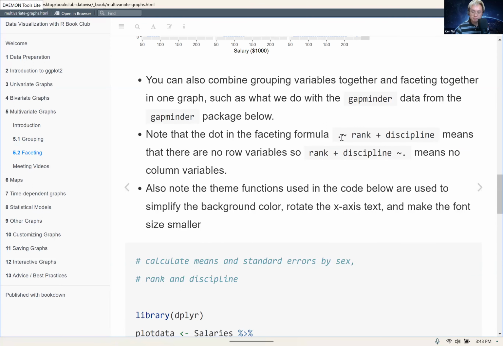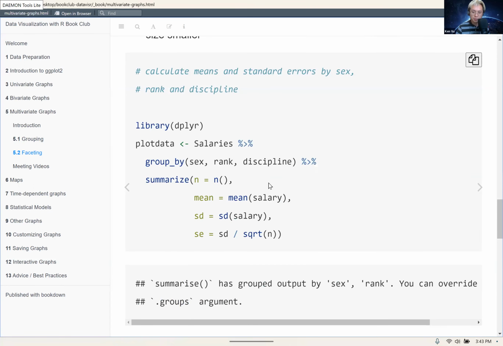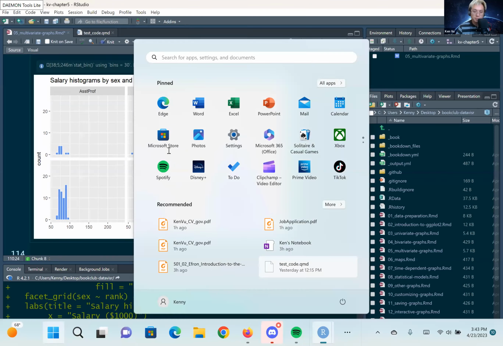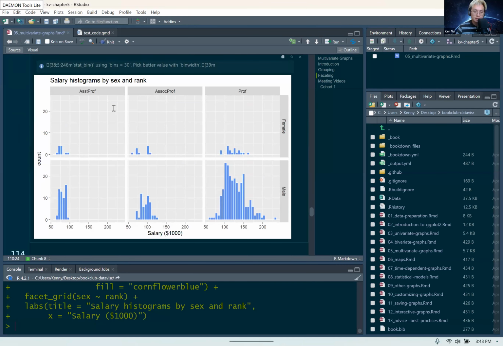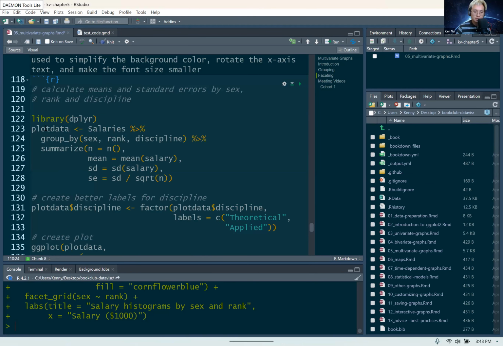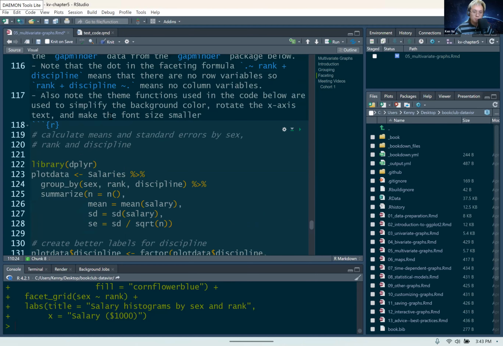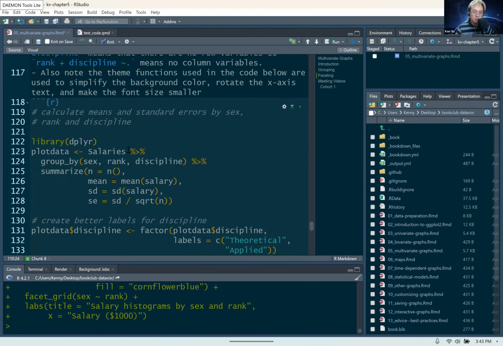Now, as extra discussion for the formula for facet grid, for this data set, I'm going to walk you through the code a little bit, as this one is pretty busy. I pulled this from the book, but I'll walk you through it.